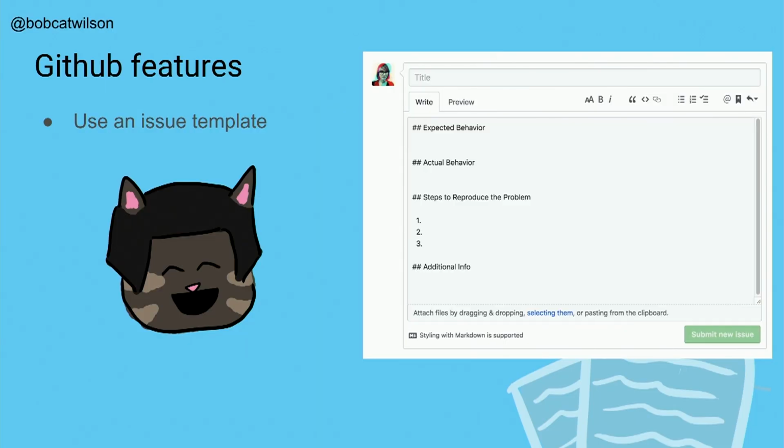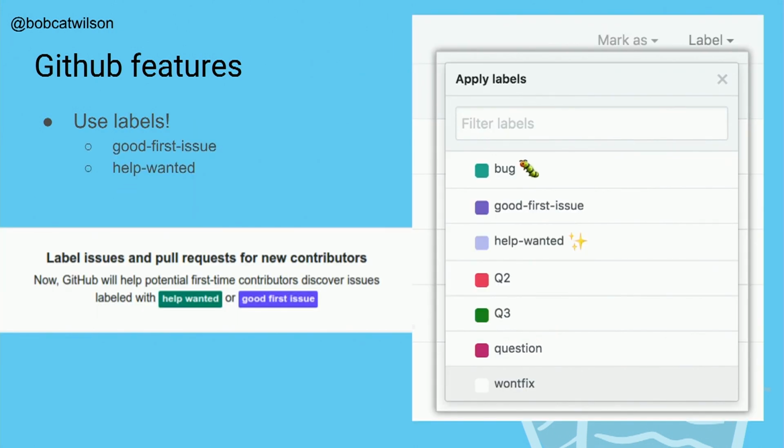Most issue trackers will help you out here because they usually have templates. Like, for example, this is a GitHub template that you can add to your project. And you can add sections for all the information that you need. And it'll be a reminder to you when you open issues of what you want to include. And it's also a signal to people who are reporting issues about what information you're looking for. And specifically, if you're using GitHub, there are some conventions you can use around labels. So you can use labels like help wanted or good first issue to point new contributors in the right direction so that they can look at the issues that are best for them to get started with.